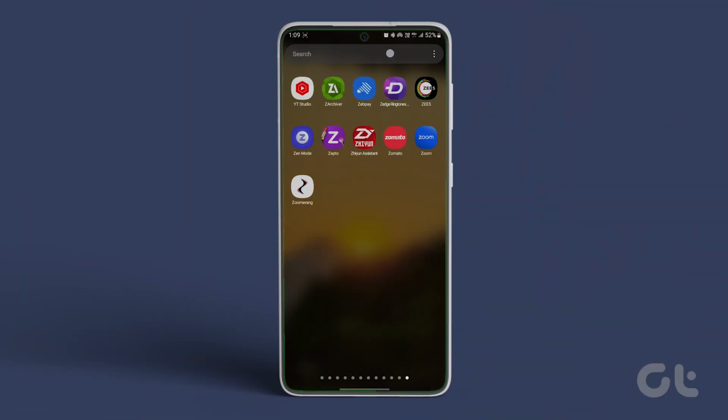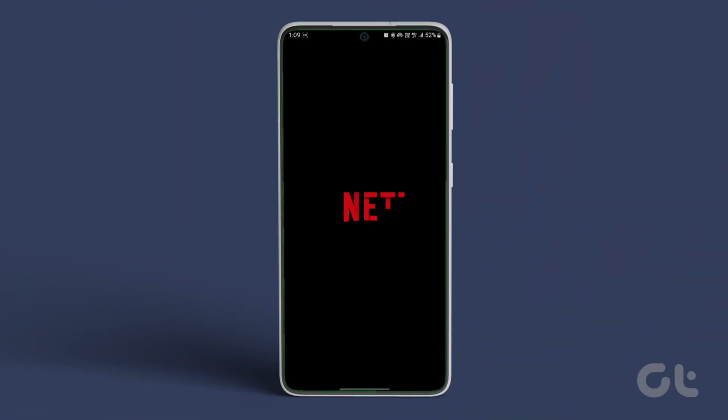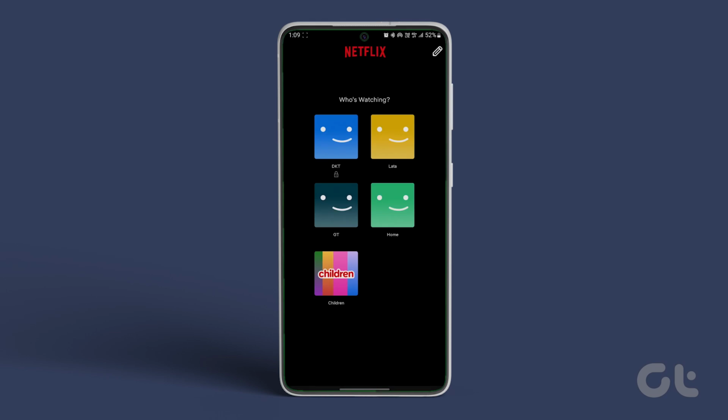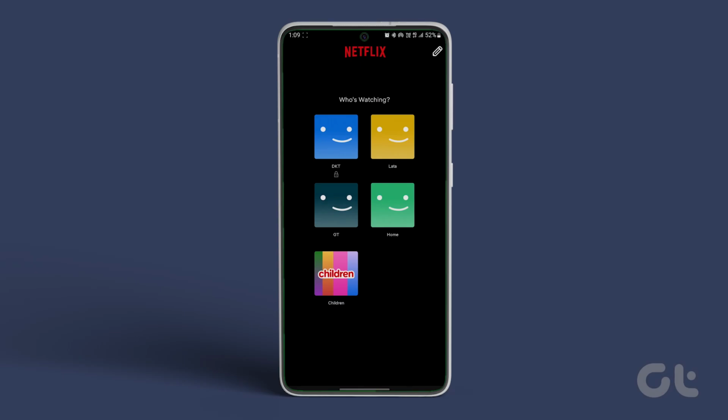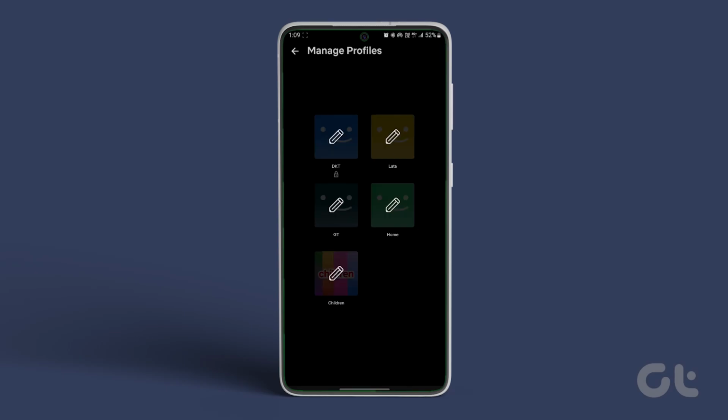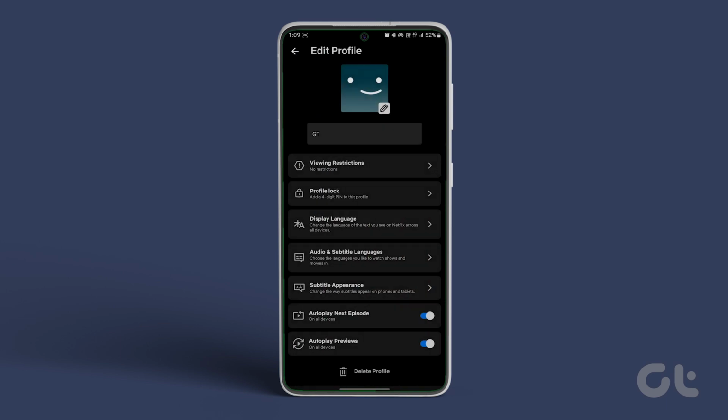Netflix account. On your iPhone or Android, open Netflix, and within a few seconds, you are greeted to the User Profiles page. Now, tap on Edit at the top right corner of the phone. You will see a pencil icon on each of the present profiles. Tap on the specific user profile that you wish to remove. Once open, you need to scroll down to the bottom and tap on Delete Profile.